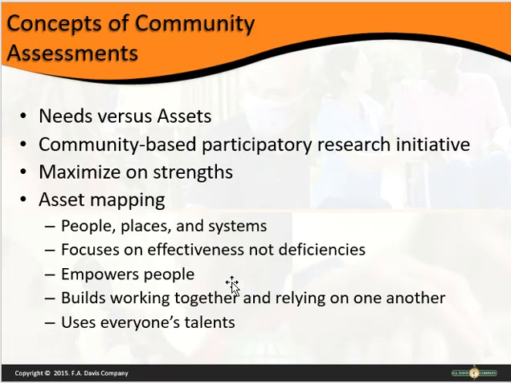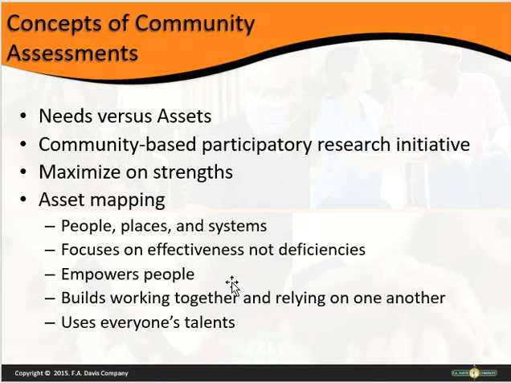Okay, so concepts of community assessment. What they need versus assets, because you want to focus on the strengths in a community. So what are the strengths of the community, and then what are the needs of that community? And then again, a participatory research initiative is going to have the biggest rate of success. If you've got a lot of participation, you can get more of the stakeholders on board. And then of course maximize on the strengths.